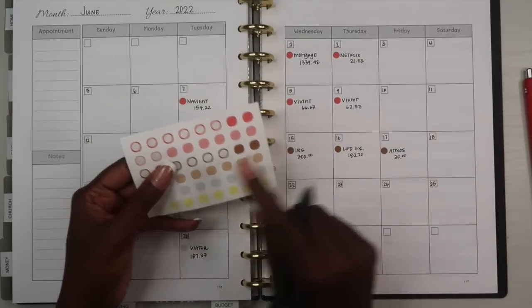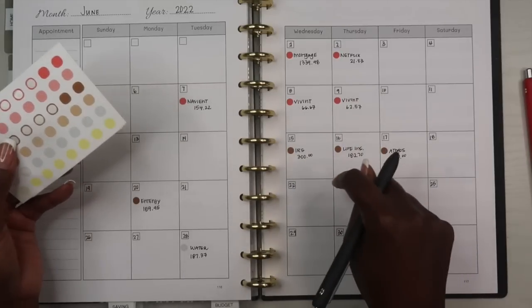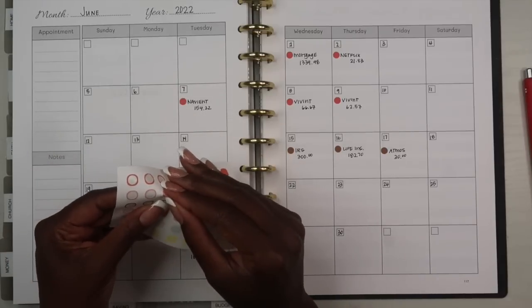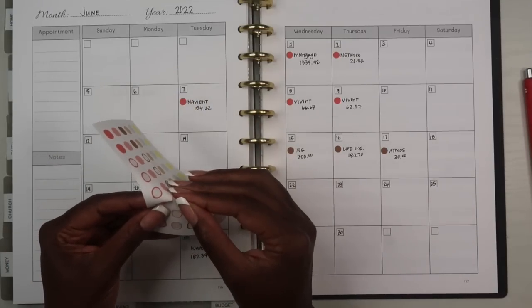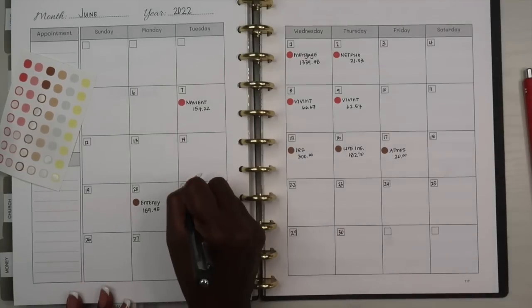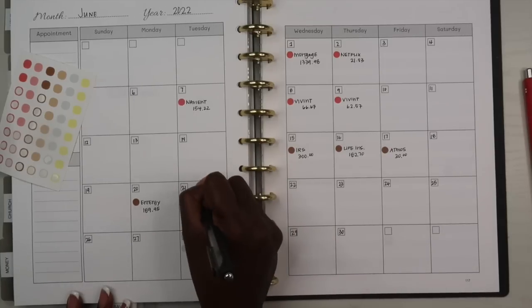Now I'm going to use another color. I'm going to use the color pink here to highlight all of the different events that I have this month. On the 21st is my mom's birthday. So I'm going to put that in another color so that I realize that it's not a bill, but it is something that I will need to pay for. I'm getting her a gift. So I want to make sure that I purchase the gift and that I remember to do it. And I put down how much I have budgeted for her gift.